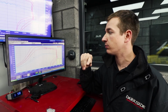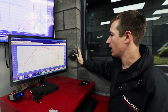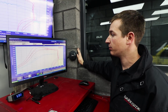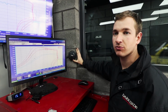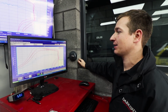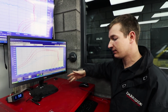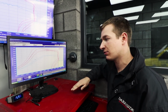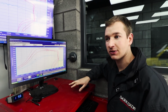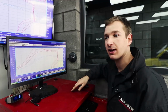We've got a few jobs backed up that just need tuning, workshop's at full capacity as usual. So yeah, I think we will be putting this on the dyno again. Maybe there'll be some more big numbers to come from it. World record figures, if you want to start making bold claims, but we try and let the drag numbers do the talking. And what a lot of people don't realise as well is that at the drag strip, the most important number as far as an engine's power is concerned is the speed that you cross the line.